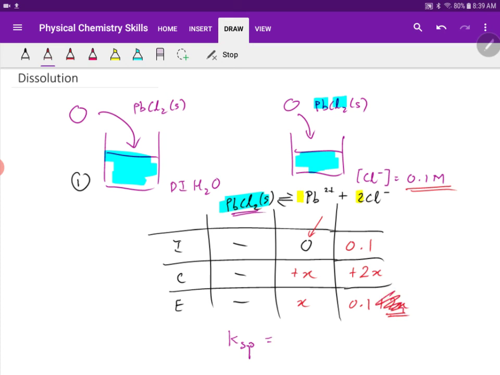Sometimes you have to check the magnitude to see whether you can treat it as negligible. Usually the question will give you the data, and so I just have to substitute everything into this equation once again, and I will be able to solve for the value of x given Ksp and this value over here. So as long as you figure out that the question is about dissolution, you can form this ICE table, and eventually you will be able to calculate the things that you want to find out. So that is all there is to dissolution questions.